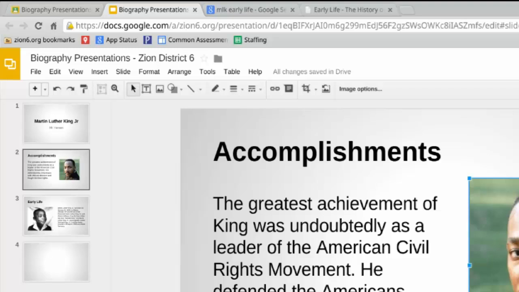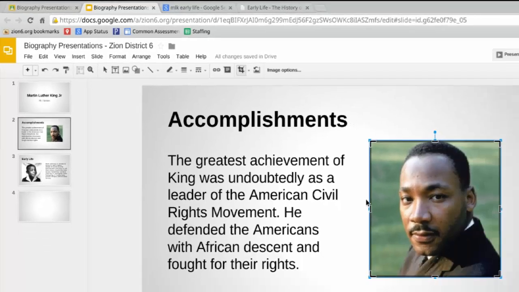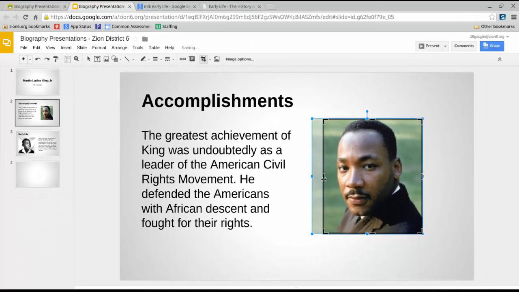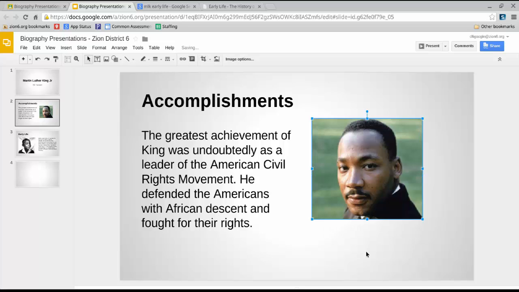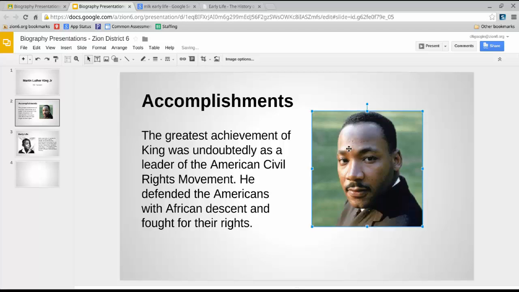I could also, if I click on the picture, there's this button that means crop, which means you could take things out of the picture. If I click on it, I could go to these lines here and I could crop out little pieces of it. See how that works? So say I didn't want down here, I could actually crop that out. And that's how it works. But I could also go back and say I didn't want to do that, and I could actually reset my image, which is kind of nice.